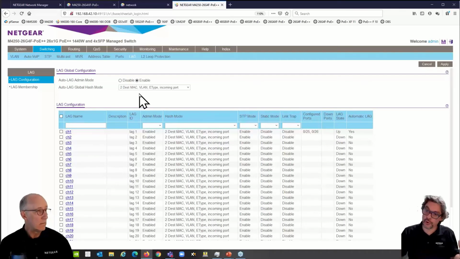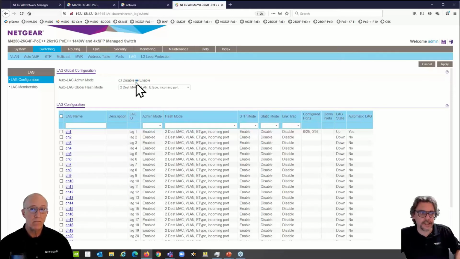So if you have a server with some link aggregation, several NICs, the auto LAG will not check the hand and do that. You will just need to, either in the AVUI or here, create a LAG, as we used to do for the past 25 years. But now it's faster between switches, so that you can design your networks for AV faster, so that you don't have to spend time on those things anymore and focus on what's important for you. That's the endpoint, making sure that your AV is working, not the switches.